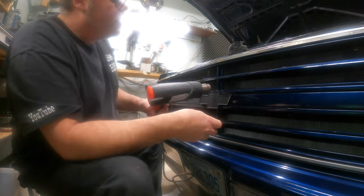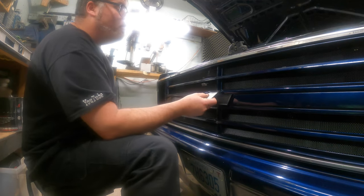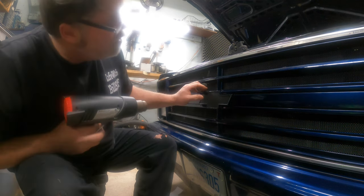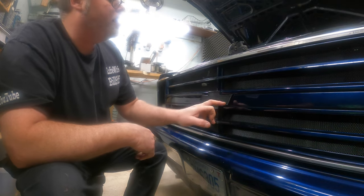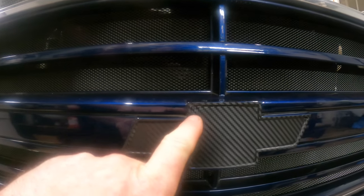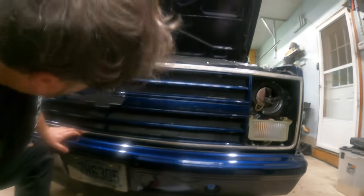Well, it was working. We're overstretching her a little bit on the corners up here. And the reason why, how you can tell, is the carbon fiber starts to go away a little bit. She'll be okay though. Man, there's one spot that's screwed up. Frank, I don't want to do it again. So what's happening is, because it's a carbon fiber vinyl, when you get into the corners and you really stretch it in, it's actually stretching the material and taking the carbon out of it. So at the top, if you look, I don't know if you'll be able to see it in the video, see how the vinyl's kind of gone away right here? And it's kind of gone away right here. It's actually in, but it's stretched, so it looks like it's not in, if you know what I mean.